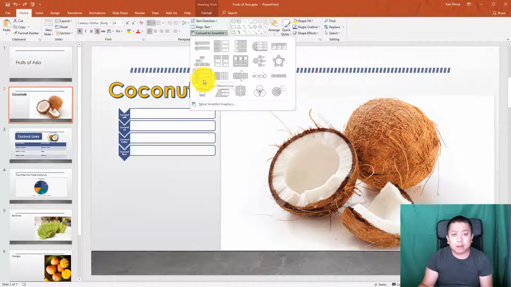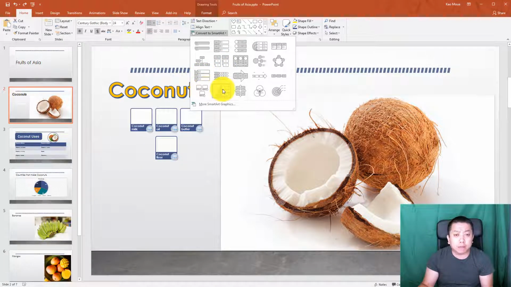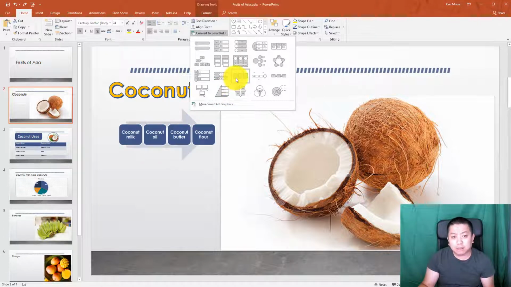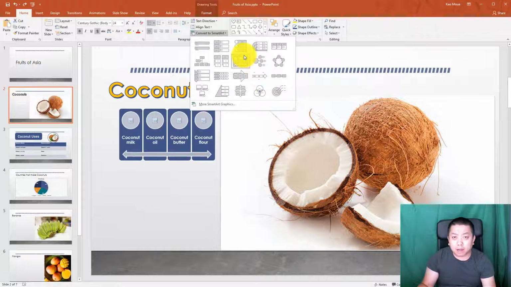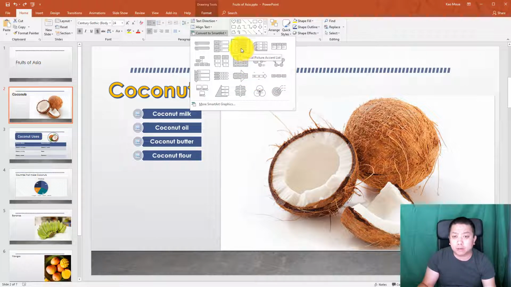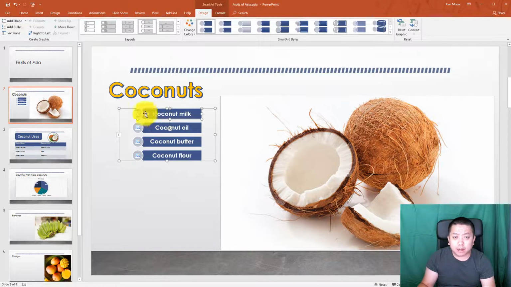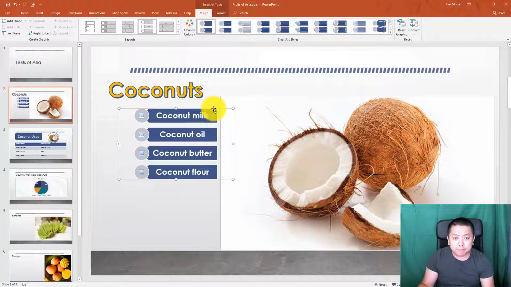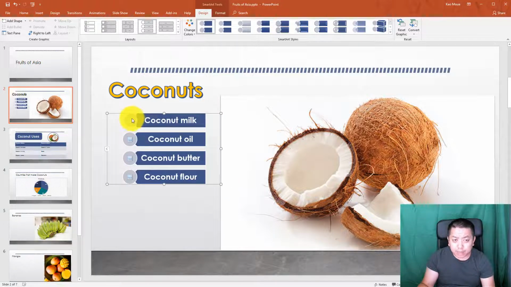And all of the available SmartArt that you can choose from. And I highly recommend that you use some of these because they can add a lot to your slides and your presentation, right? So I'm going to choose this vertical picture accent list because I want to add a picture to each of those bullets. Okay, I'm gonna choose this one, and now that I have this, I'm gonna make it a little bit bigger by dragging the corners. Okay, and I'm going to add a little picture to each of these bullet points.